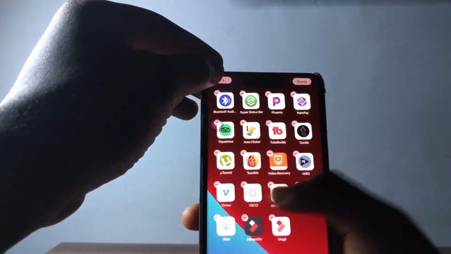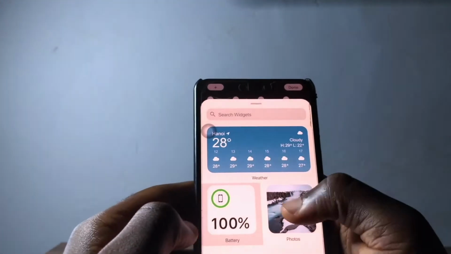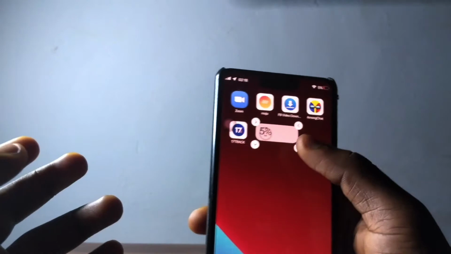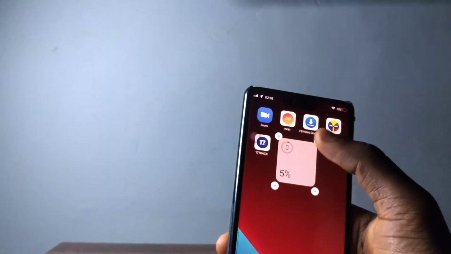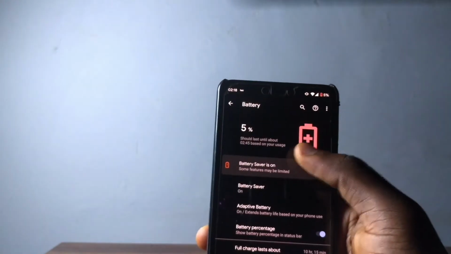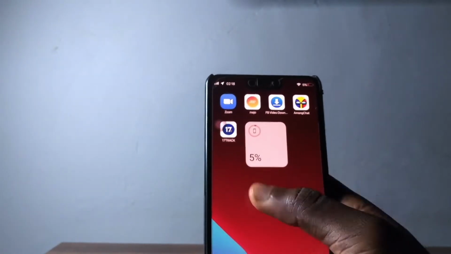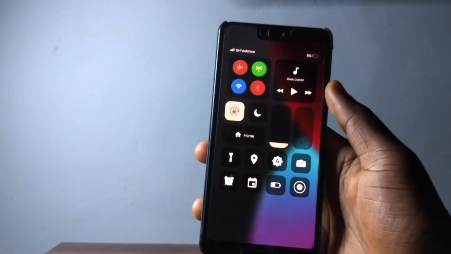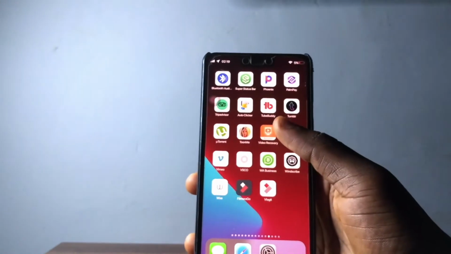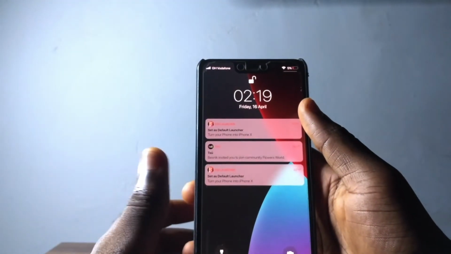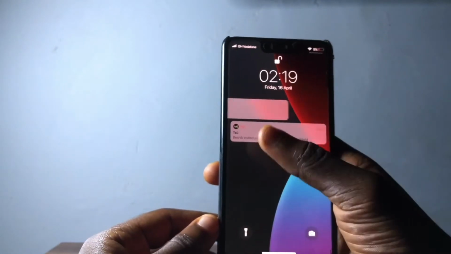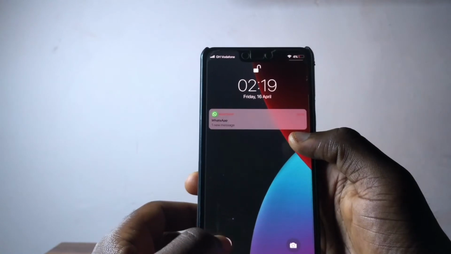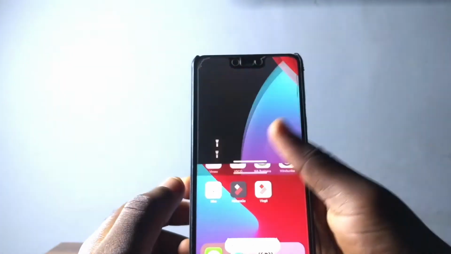You guys can just play around with this, and it's going to allow you to add a lot of things you feel like you want to add. So it's created right here. When you see the badges like this, you can just play with it, and that is basically very cool. This is one thing I think you guys should try out. You can see it takes you back to your Android when you just tap on it, and when you scroll down like this, you're going to see your control center, which is super cool. I think this launcher did very well because it shows everything like an iPhone, which is very crazy. You scroll down, you're going to see your notifications, and everything looks like an iPhone. You swipe, you see everything like an iPhone. Everything is unlocked just like an iPhone. You press on this, you get your touch, and you can just press here and then get your camera, which I don't want to start right away.